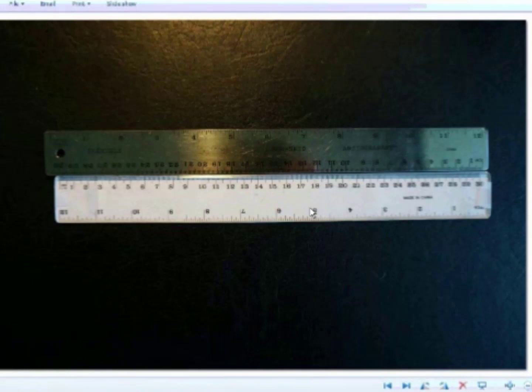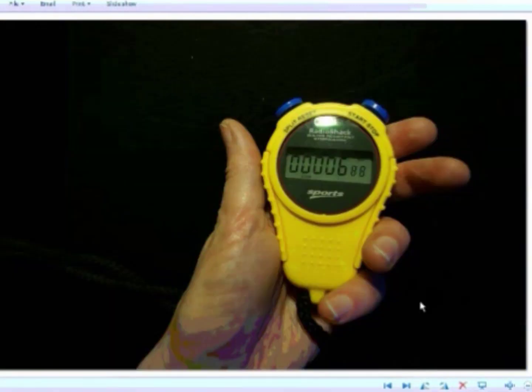However, there's one important exception. When you've got a digital scale, such as this digital stopwatch, there is no reading uncertainty — you can see exactly what the value is. Therefore, it's not valid to say that the instrument uncertainty is negligible compared to the reading uncertainty, because there is no reading uncertainty for a digital scale. In that case, the scientist would go find the manual for the instrument and look up what the manufacturer says the instrument uncertainty is. In these labs, you'll always be told the instrument uncertainty on a digital scale — it's usually written in the apparatus section of the lab manual. If it's not there, ask your lab instructor.